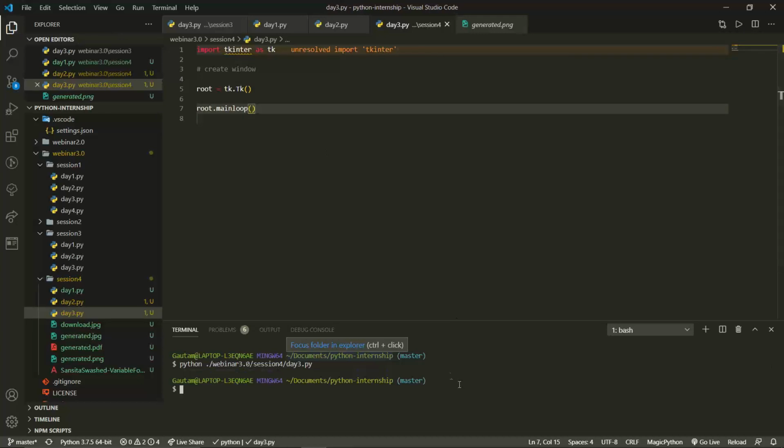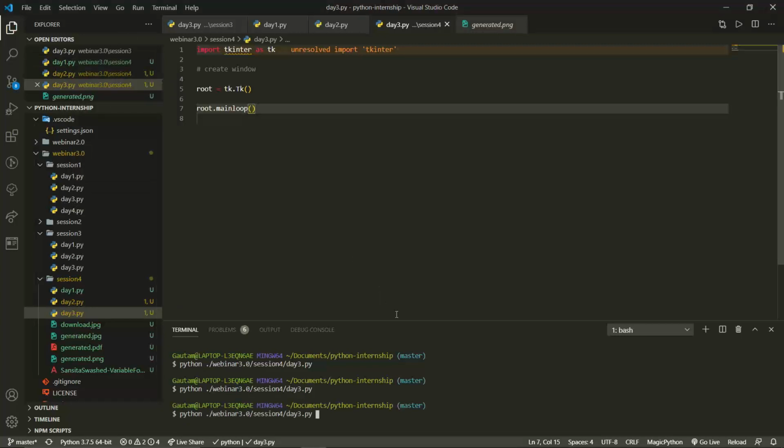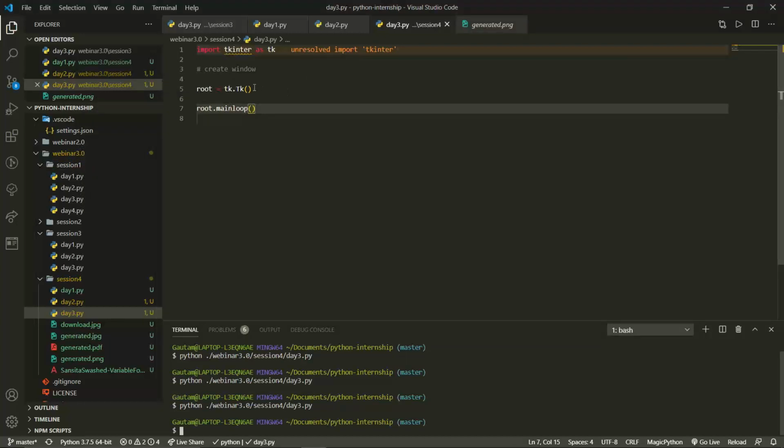This is the loop that will help us to keep the window running with no limits, until we tell it to close down. Now let us execute this. Now you can see a window has opened, and when we close it, it will get closed. Until then, it will not. So this is how we create a window using root, using tk.tk.